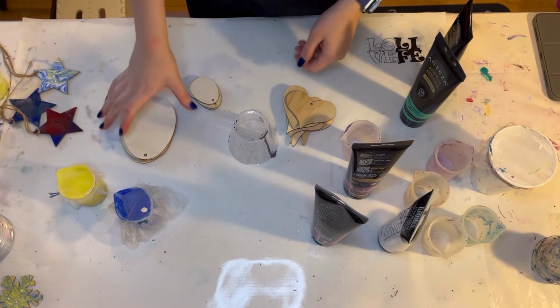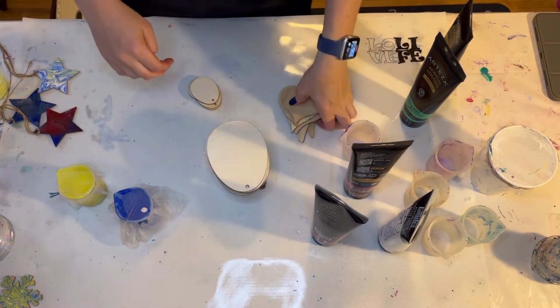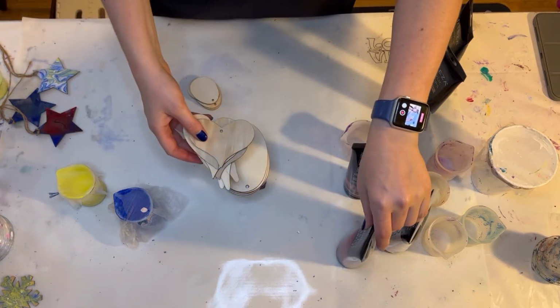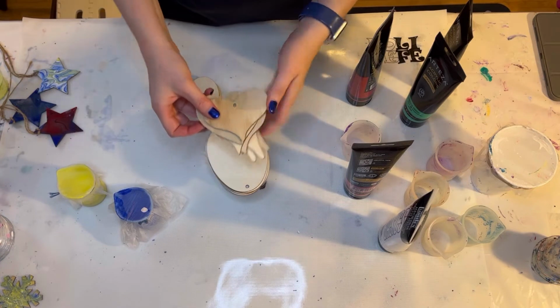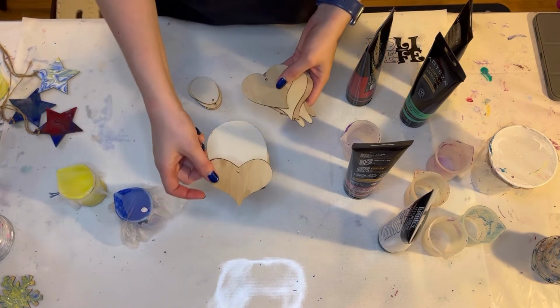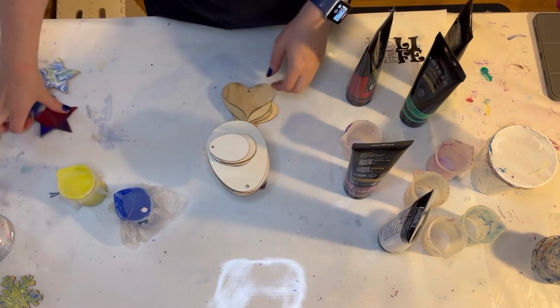Today we're going to do something a little different. We're going to pour on wooden ornament cutouts. I've done these mostly for myself recently, actually for Valentine's Day and Easter and Christmas.